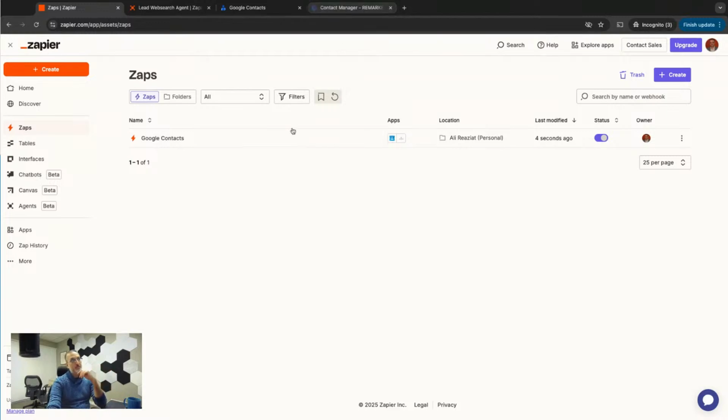Now, going forward, you might have several different Zaps here. And if you want to stop one of the Zaps, you can just easily go ahead and switch it off right here. So right now, the status here, the Zap is off. It's not going to work. And you can just have it here. And whenever you need it, you can just switch it back on. So don't worry about it. You can easily create multiple Zaps and switch them on and off whenever you need them. If you don't need it and you want to just basically delete it, you can just delete it here as well. So you can create projects, all of that in there too.